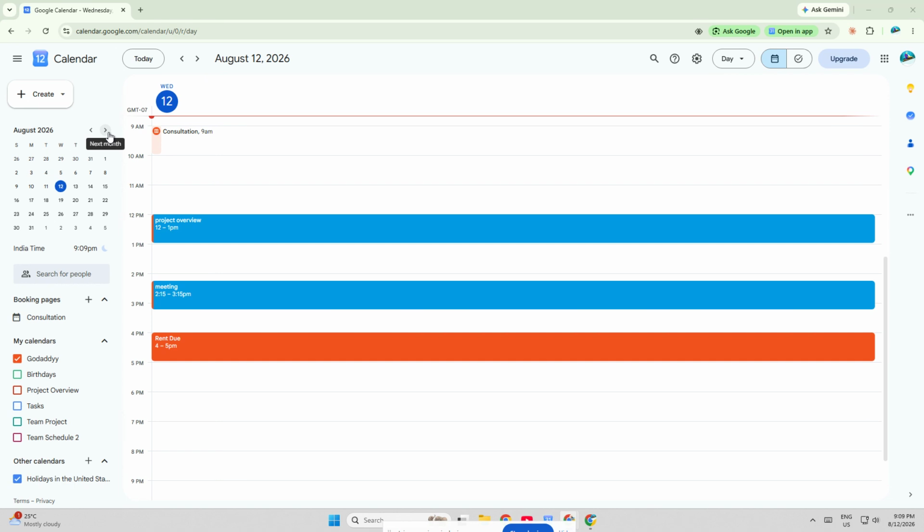Depending on your view, you may see the current month and year displayed there. This is the control that lets you move around the calendar. If you want to go forward, use the right arrow. If you want to go back, use the left arrow. As you click the arrows, Google Calendar will shift between months. And if you keep going, you can move across years as well. So if you're looking for a specific year, just continue clicking until you reach the correct one.